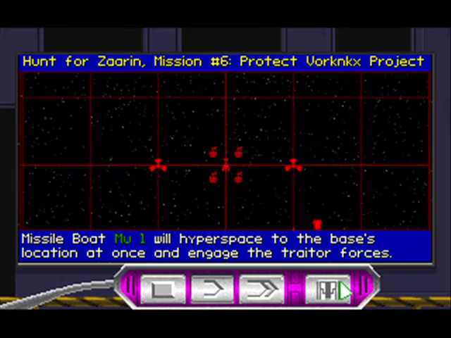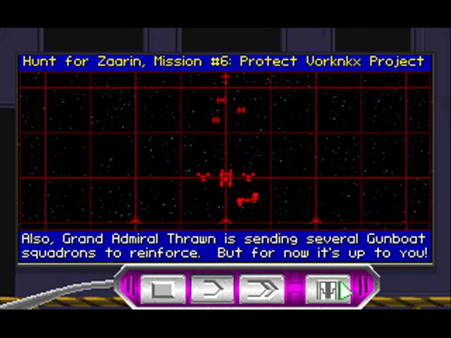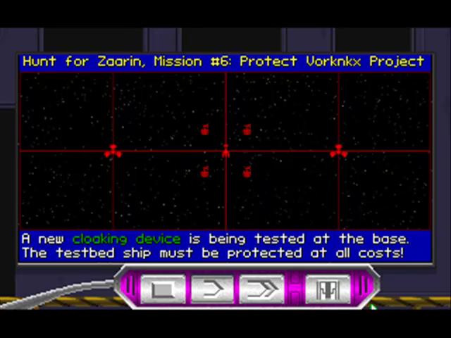Missile boat Mu-1 will hyperspace to the base's location at once and engage the traitor forces. Also, Grand Admiral Thrawn is sending several gunboat squadrons to reinforce. But for now, it's up to you. A new cloaking device is being tested at the base. The testbed ship must be protected at all costs.